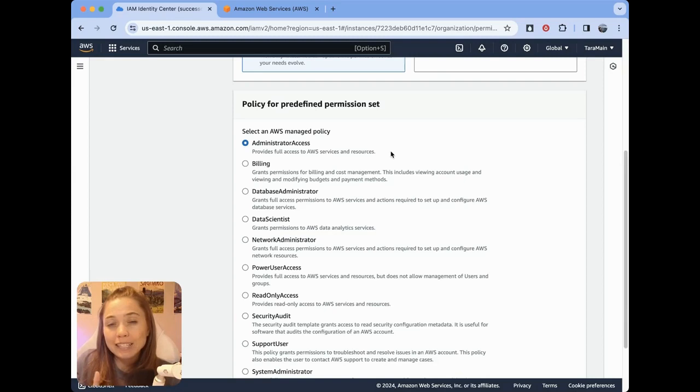I'm okay with this because these are my AWS accounts that I own. I want to be able to jump around in really quickly and do absolutely anything in. I also know I have very robust budget alerts already set up as well as other security monitoring. So I feel okay with using a permission policy like this. For you, if you're following along with this, make sure to really think it through before just mimicking what I'm doing because administrator access is a really significant policy to attach here. Once we attach this permission to our user, anybody who gets access to your identity center as your user is going to be able to access your account with this administrator access policy.